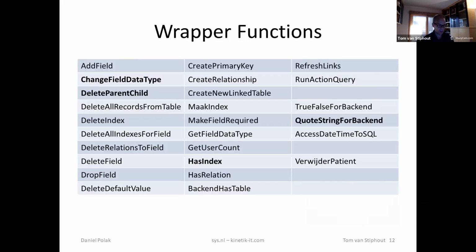Here are some of those functions. The bold ones are ones that we'll be touching on a little bit later. Here's another example that I'll just touch on very briefly. Run action query. We all understand CurrentDb.Execute, MySQL statement, comma, dbFailOnError. Well, there's something similar you can do for SQL Server. And if you always call this function rather than whatever the Access or SQL equivalent is, then of course you increase the robustness and the level of abstraction in your application. So these are all good things.